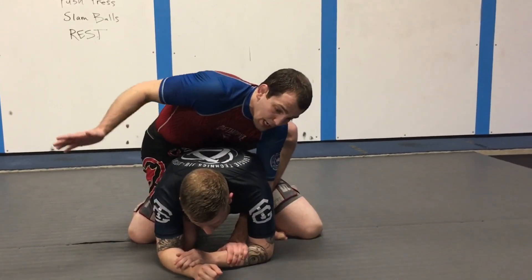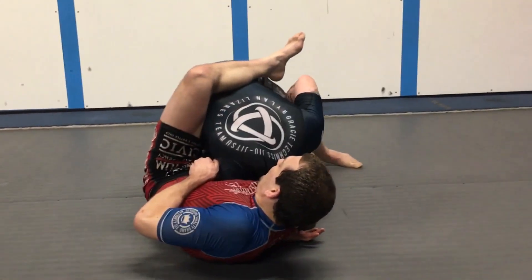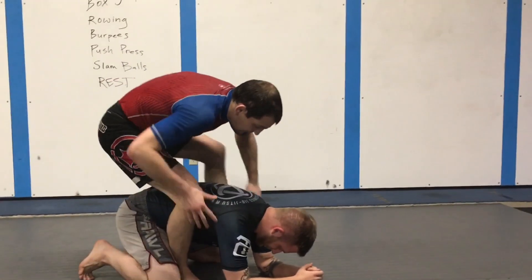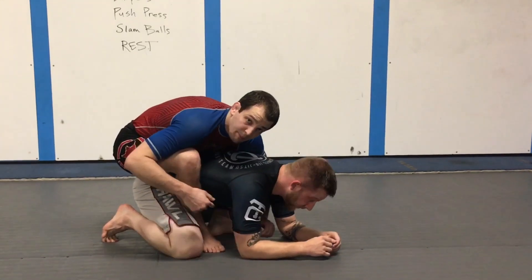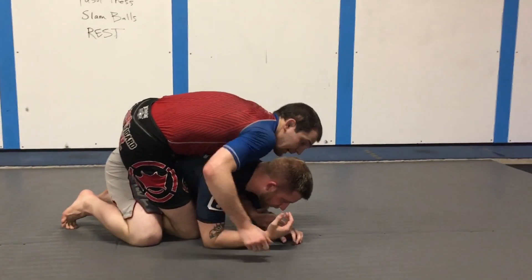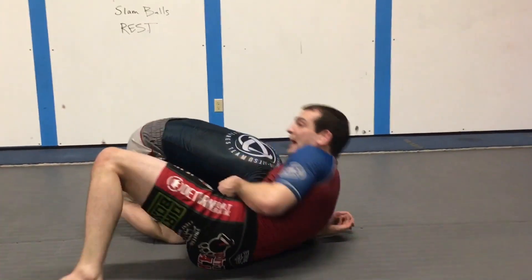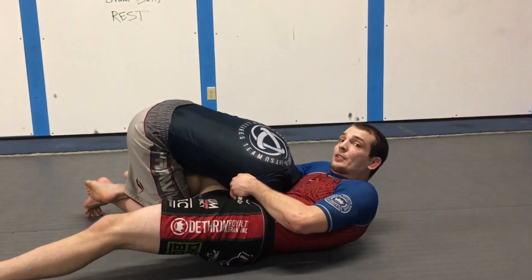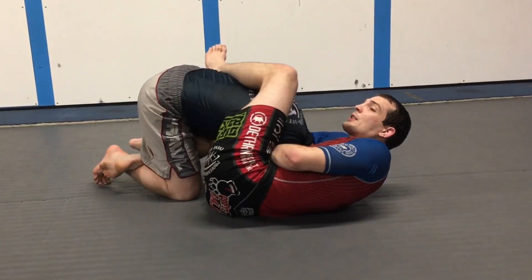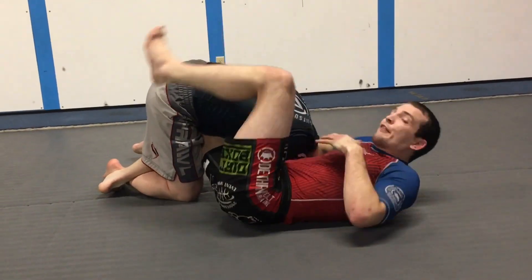I'm going to feed the hand over the top. As my hand comes over the top, I'm going to kick my leg out, grabbing my palm, stepping up. From the side, you'll notice I'm going to dig this hook really, really deep — all the way in. I'd be looking at rear naked choke with the right arm, other hook becomes shallow. I'm going to reach deep with the blade of my hand on the neck, kick the foot out at the back step. I can grab all my fingers, go palm to palm — that's probably best — or grab my wrist. I'm going to kick over the top to prevent him from rolling out, and side crunch trying to bring my elbow to my knee, filling my chest.